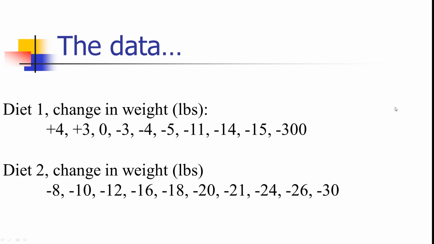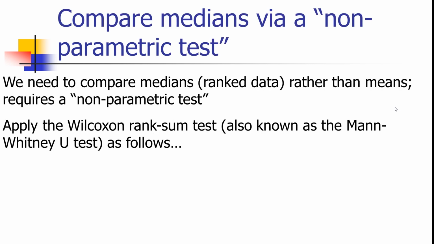Because what you can see is that on Diet 1, 1 out of 10 people lost a huge amount of weight, but everybody else's weight loss was non-existent or moderate. Whereas in Diet 2, everybody was highly successful. Everybody lost a good amount of weight. You can see that it was successful for everybody. So it changes your opinion when you see all of the data like that.